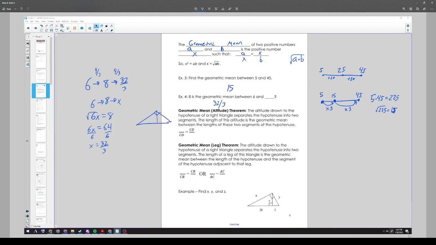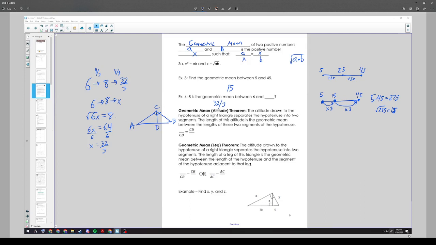In this right triangle, we're drawing this altitude, the one that splits the right angle. The length of the altitude is the geometric mean between the lengths of the two segments of the hypotenuse. So we need a triangle. They say CD here, but we don't have a picture to reference. So let's call the triangle A, B, C, and then D, so CD is our altitude.